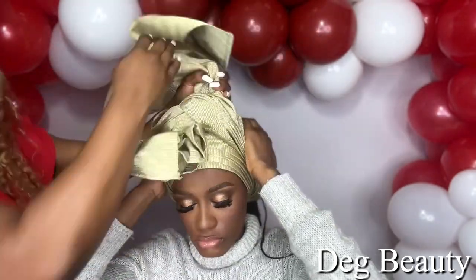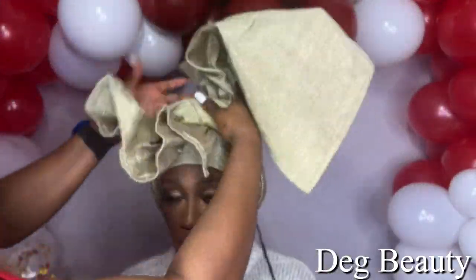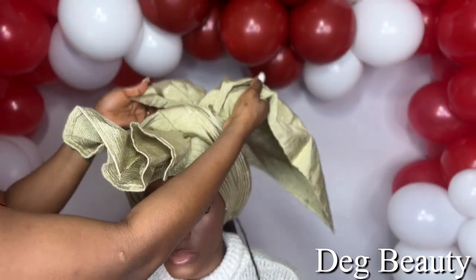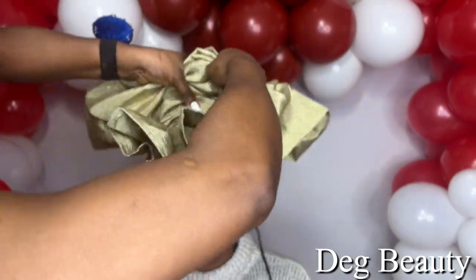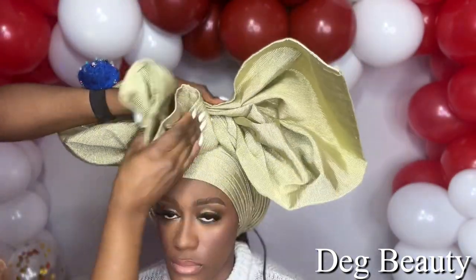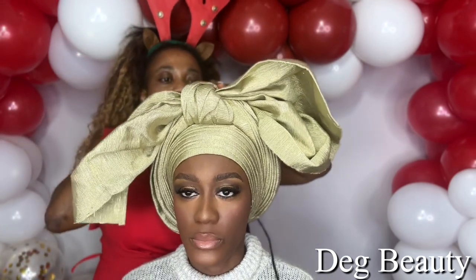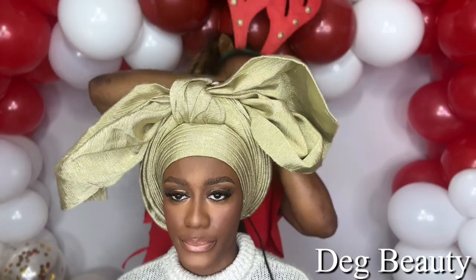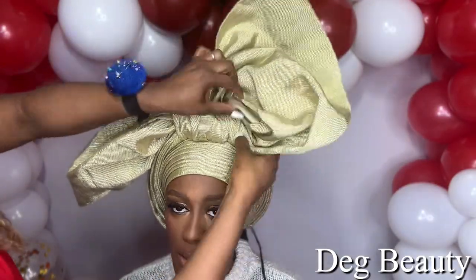If you don't have patience, please don't come to live stream and rush me — we are all mature people. Now focus: notice how the shorter piece, which is the 40, always comes to the front side. If you tie from the front, make sure the shorter one takes the front side. On live stream I explain the length, how to position your hand — I call it chronic explanation. I already have that video on my new channel.